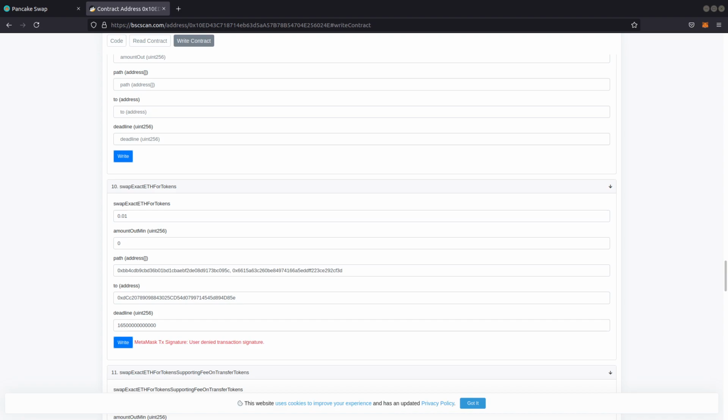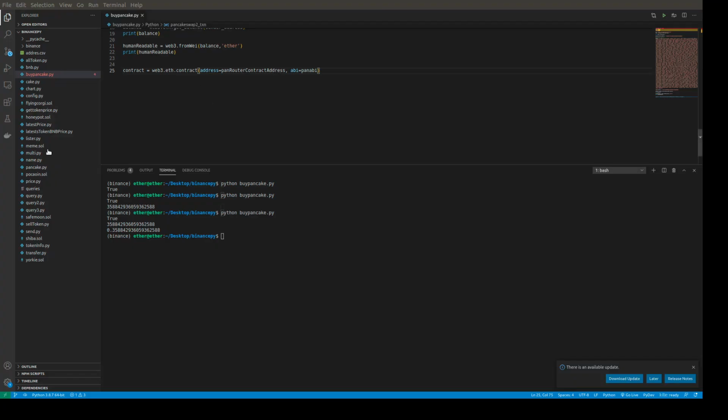So let me go back here. So we have our contract instance. The next thing that we want to do is, I just copy this here from my notes. We also want to specify the token that we want to purchase. So in this case I have two options. We can either ask for user input, which is the one that I demonstrated, where we manually enter the token address, or we can also just hard code the address into the script. So this would be the token address here.